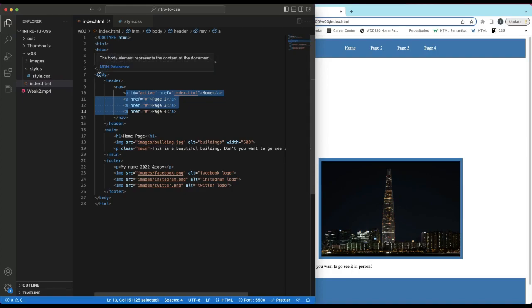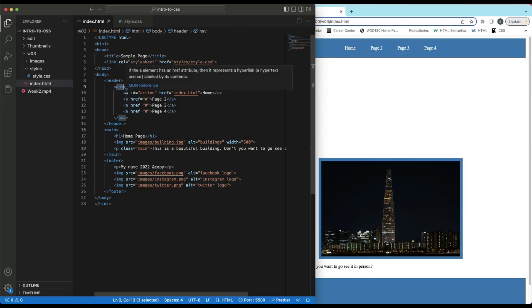I would have to either create a grid for my nav. Once again, I would never do this, but I'd have to create a grid for the nav and then have the A move around inside that. Or if I did have multiple grandchildren elements that I wanted to do it with, I'd have to create a grid here, then create another grid here, and another grid here.